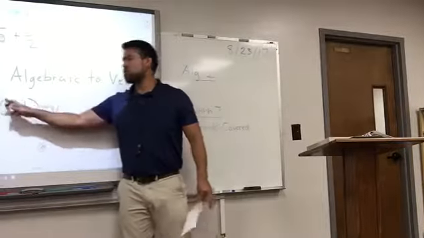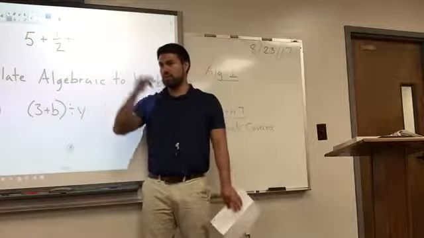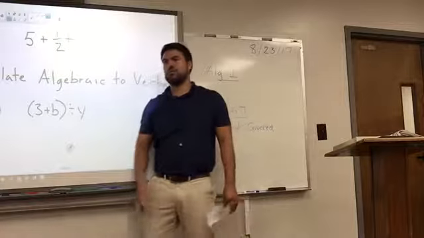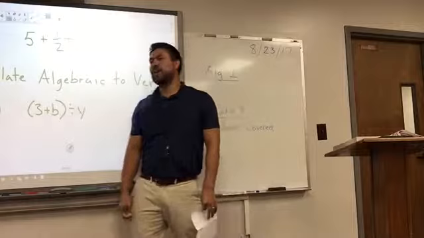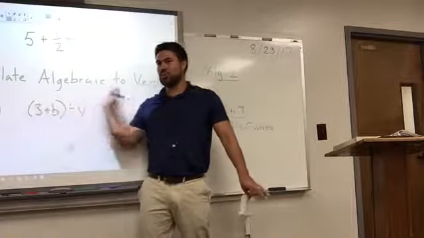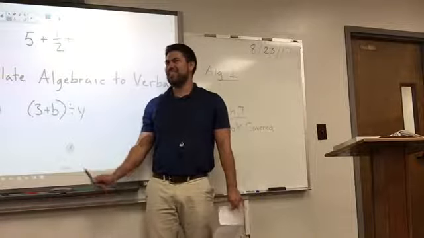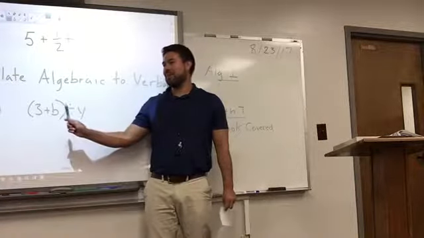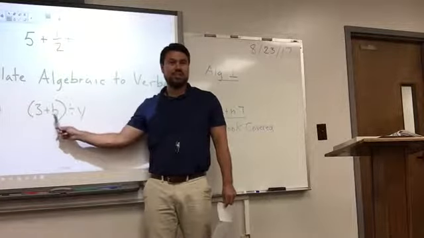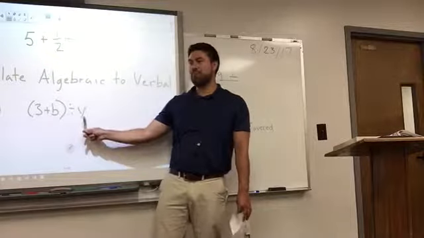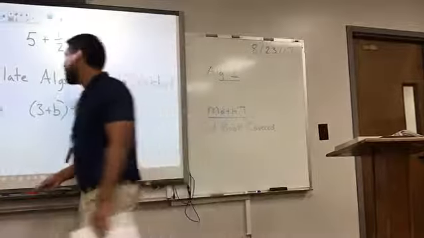Order of operations, what would you do here? We'll talk about that more specifically, but what do you remember from order of operations? You would do what first? Okay, Walker? 3 plus b. You would add these up first, right? You would do this first. Then you would divide that sum by y. Is that good? Do you notice the word I use, sum? Okay. This is how I translate it.